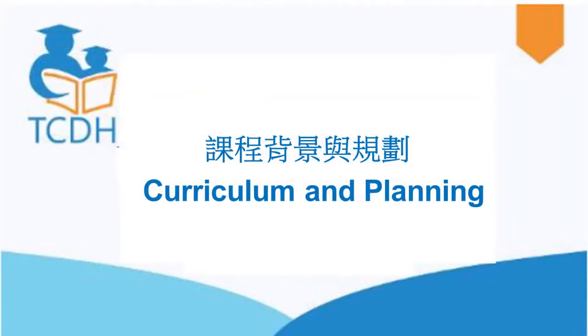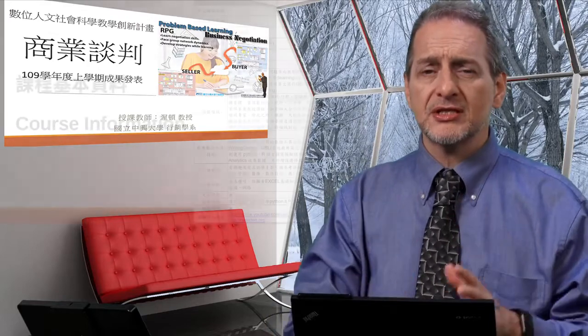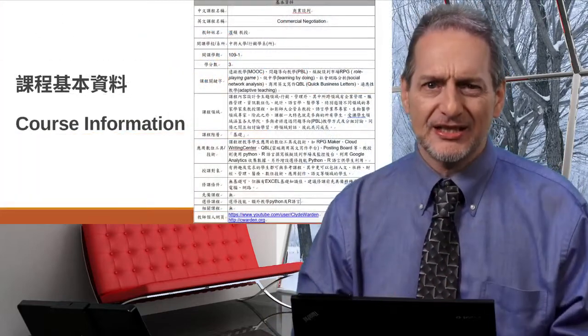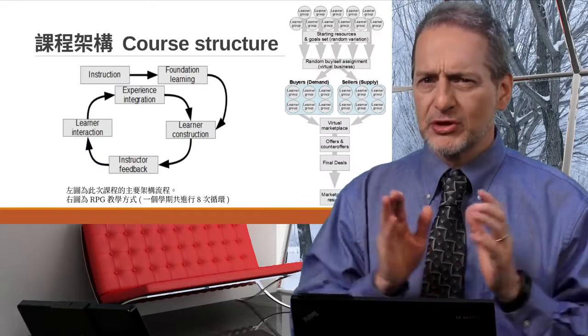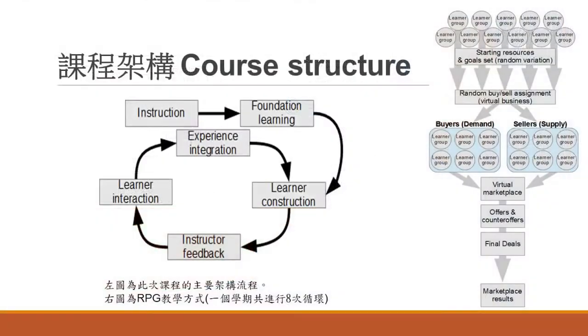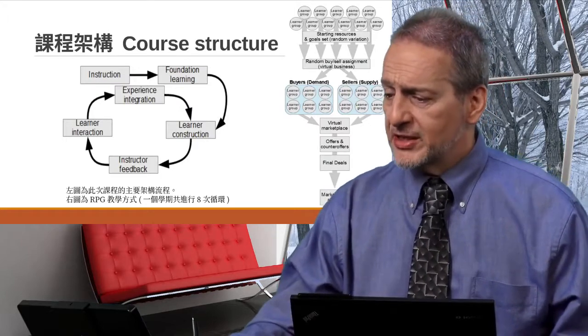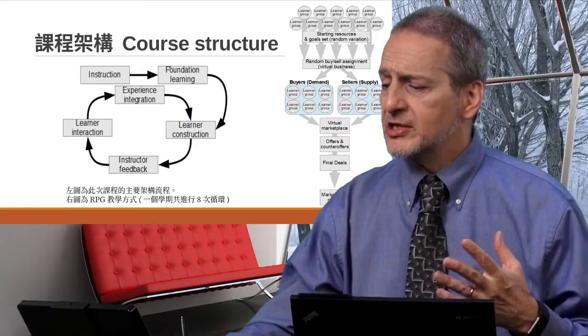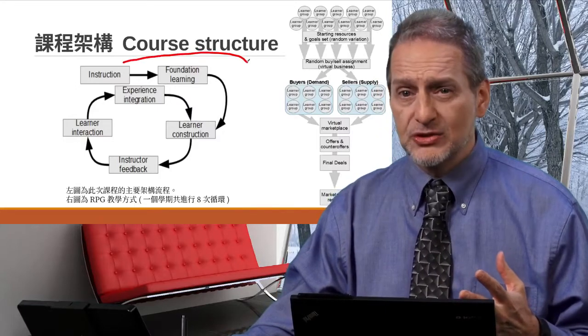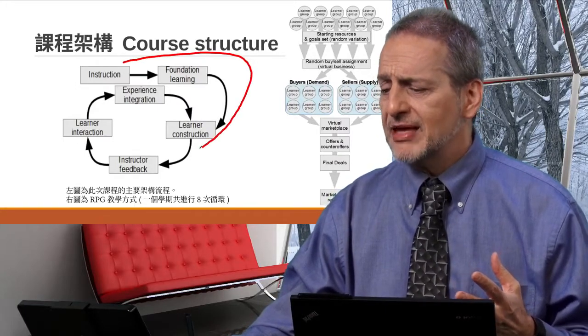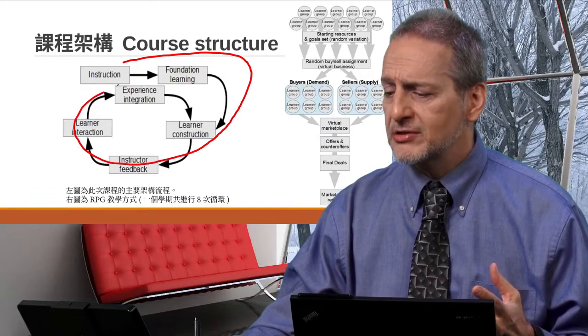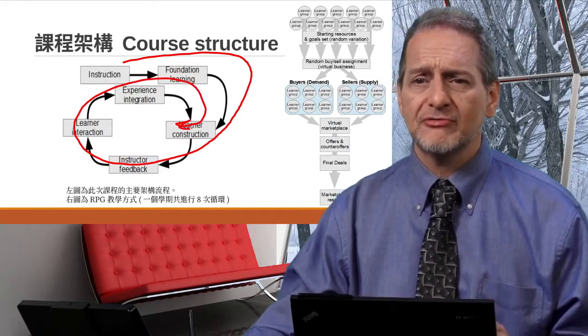The curriculum of this class is not just made up by me one day, but rather is based on educational theory, especially related to business negotiation, training, and online teaching. So these are a lot of different parts coming together that we've worked really hard on. For example, if you look here, you can see that in this class we have a somewhat complicated structure or flow. The key part of this flow is that it moves in a kind of circle. That is, we give instruction, then we give very detailed feedback to students, and then back to the instructor, back to the student, back to the instructor in a continuous circle of learning.